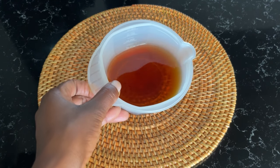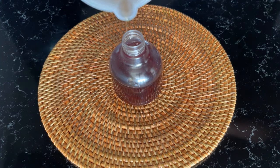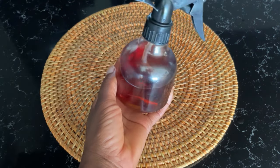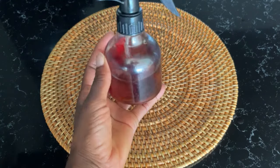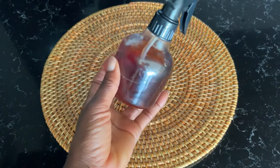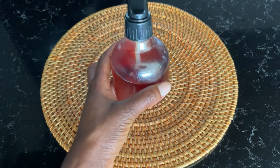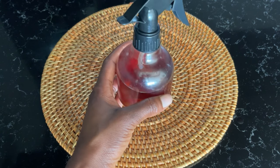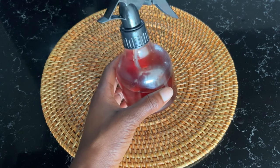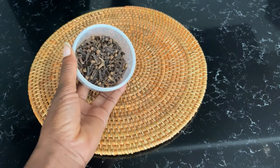In today's video, I'm going to share with you this amazing hair growth treatment that I'm using to grow my hair faster, fuller, thicker, healthier, and to retain length as well. So if you are experiencing slow growth, this hair growth treatment is really amazing. It grows hair very fast, reduces hair loss, hair shedding, hair breakages, and many more benefits. And if you are interested, let's start.